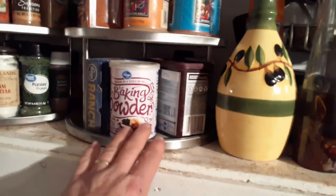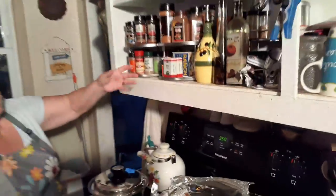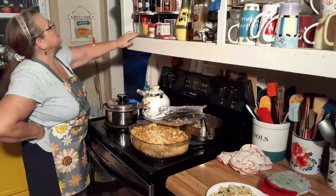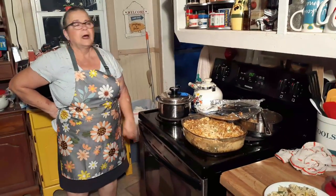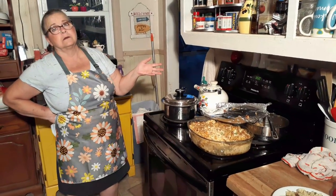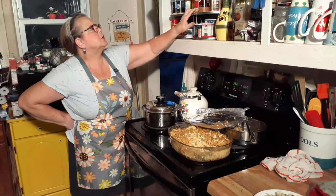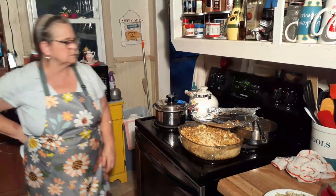That's so cool, on a lazy Susan. I know, and you don't have to have all that junk piled up. You don't have to have it falling off everywhere, trying to take half of them down to get them. Now I got them all pointing out. Half of that old stuff is probably from 1995. No, it ain't. I only get what I use. It looks good anyway, though. That is a big one of the Creole, but I know some people that put Creole in everything they can put it in. I use one of them in the garage.